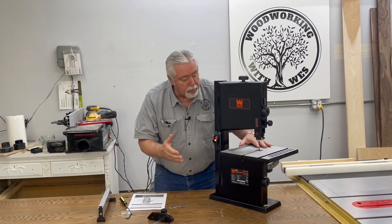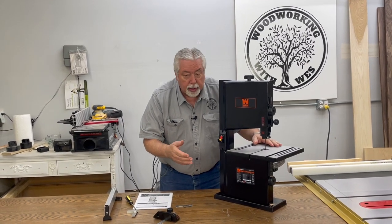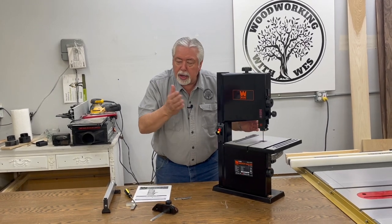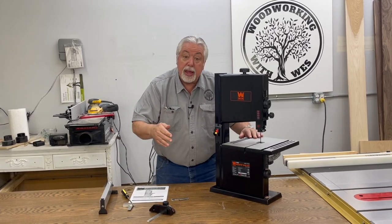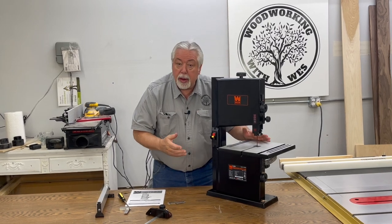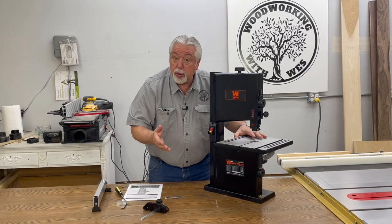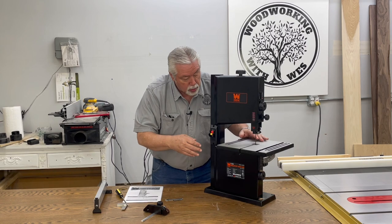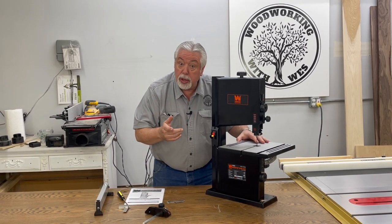And I kind of wanted to talk about a little bit of the cuts that you can do on a bandsaw. Of course, curves. And by curves, I mean like arches and curves for handles and pieces of furniture. Anything like that that would require a curved cut in a board would be made on the bandsaw. The other things that you can do is you can use it for joinery, dovetails and tenons. Cross cuts, if you wanted to make a cross cut.